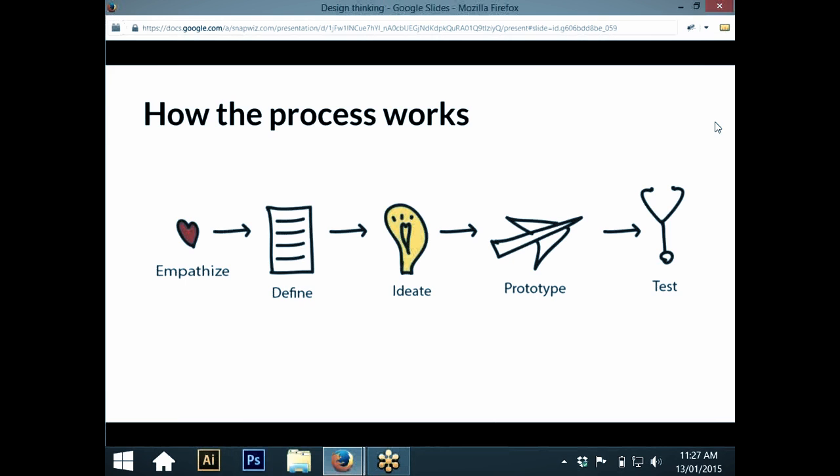So yes, design thinking also has a process. That's empathize: first put your user into your mind. Next, define what you're going to solve. Then ideate it and make a prototype. If it's a slide, create a sample slide and try it with your real user, not within the team. With a real user, you will find out new problems they are really facing, and we'll try to solve them.